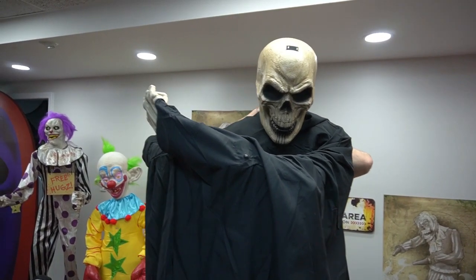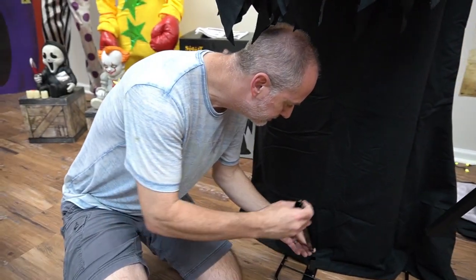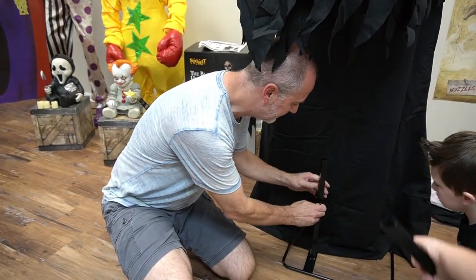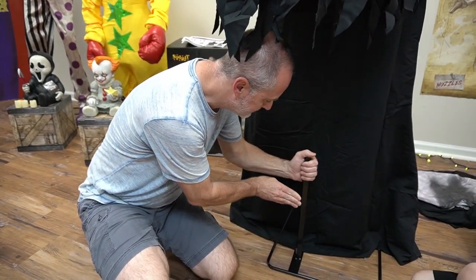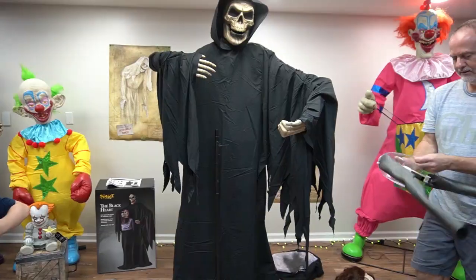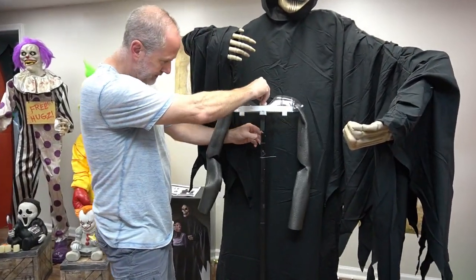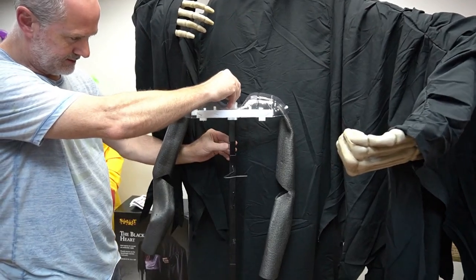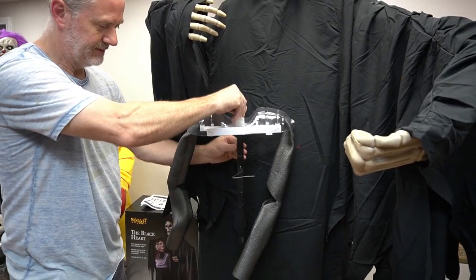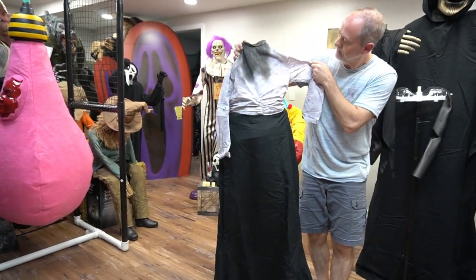He's creepy looking. All right, so this is for the girl. That's three folds — that's going to be the next one up here. The first one does have the support on it, so we might have to open them so everybody can see. The shoulder frame is going to go here, with the hole going this way. And she's got some clothes too — I think it's a dress.